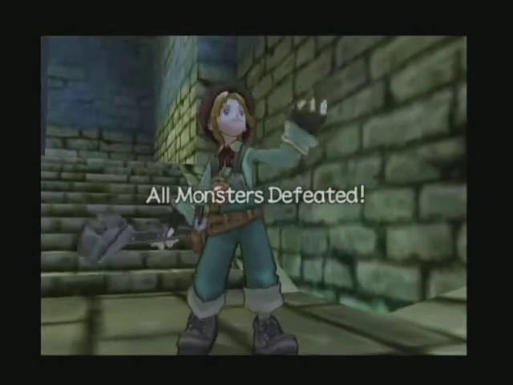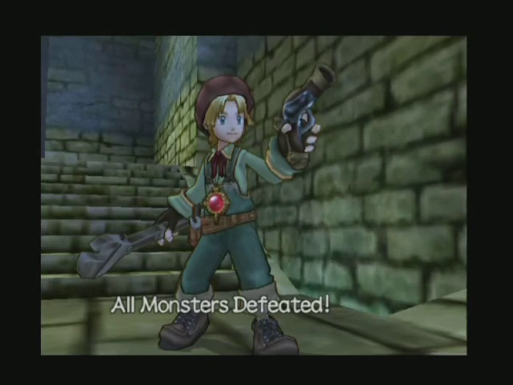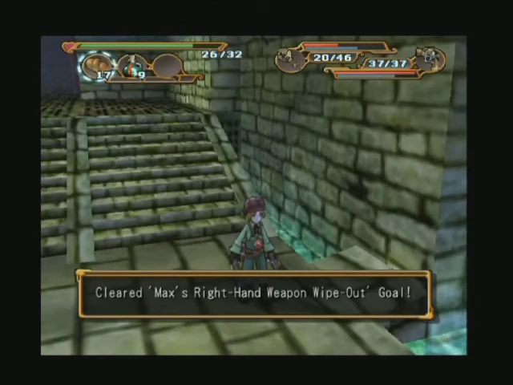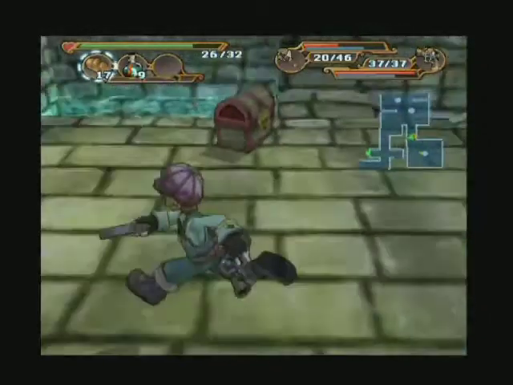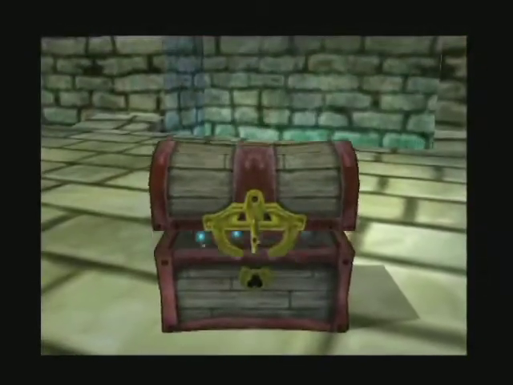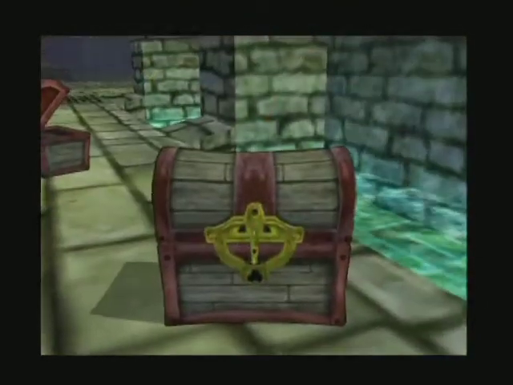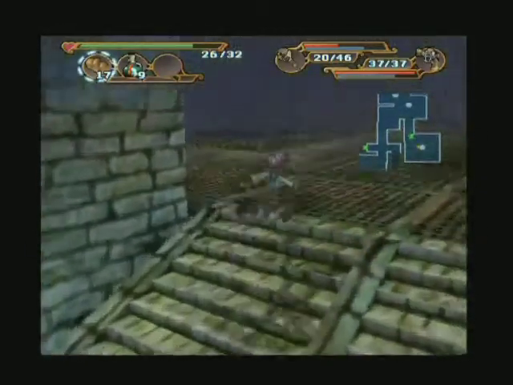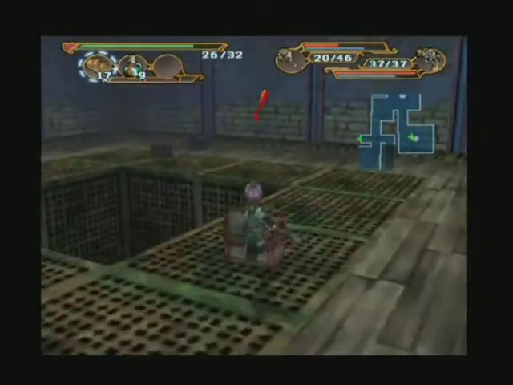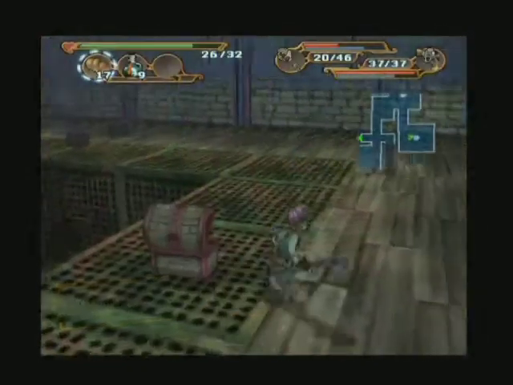And I should get a notification that I won without using my weapon, my gun, or any other thing. Cleared Max's right-hand weapon, wipeout goal. You got a medal! So that's 2 medals. Poison antidote. The map. Not that I need it now. Usually you get it when you really don't need it. And some gun repair powder. Thank you very much, actually.